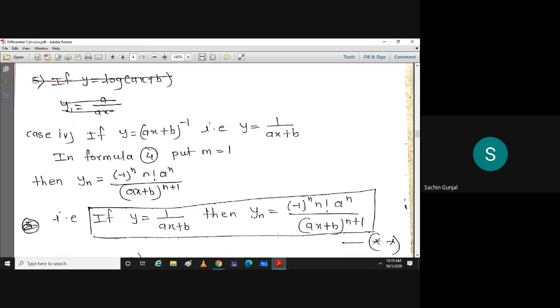So now you can apply the nth derivative formula, okay? So minus 1 raised to n into n factorial, a raised to n, or a is 1 in that case, upon x plus 1 raised to n plus 1, minus minus 1 raised to n into n factorial, 1 raised to n is 1 again, upon x plus 2 raised to n plus 1.